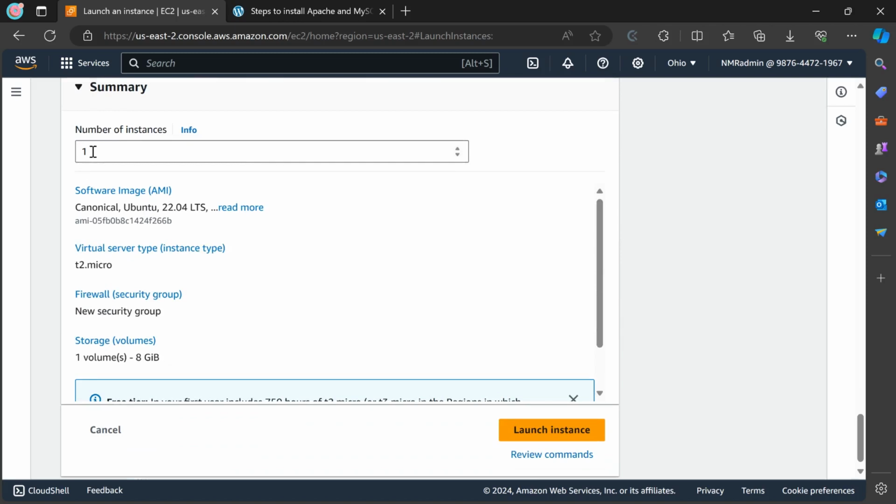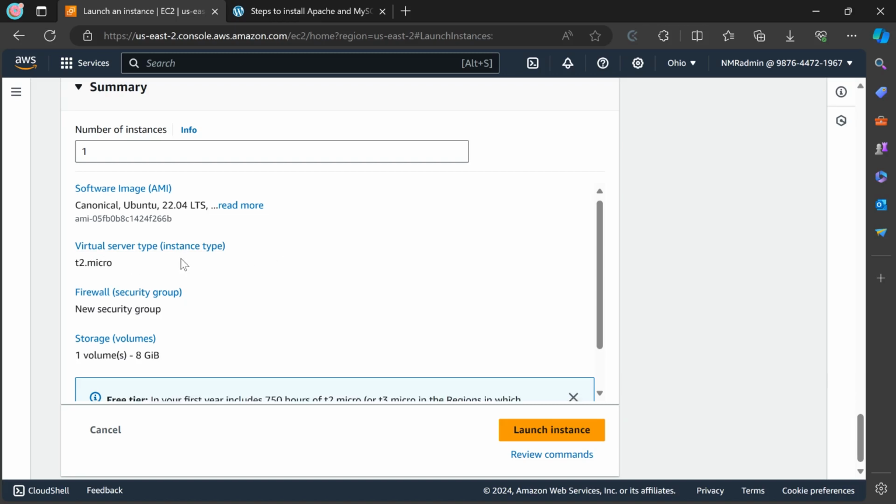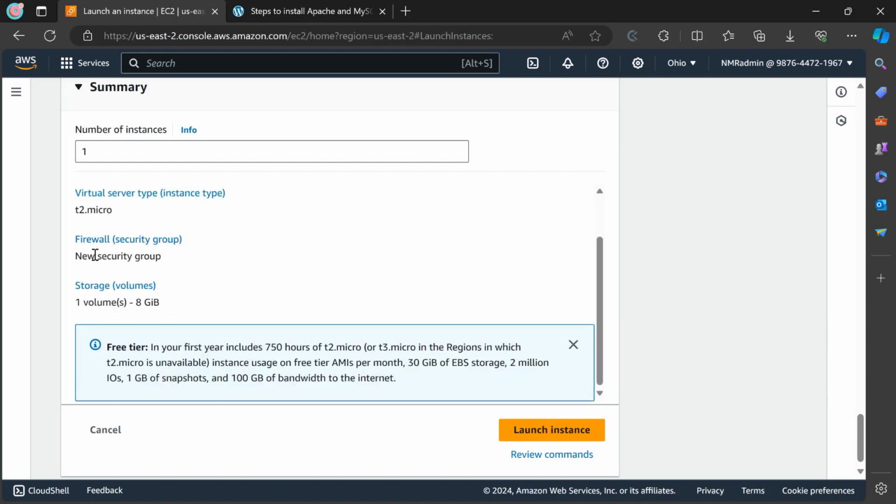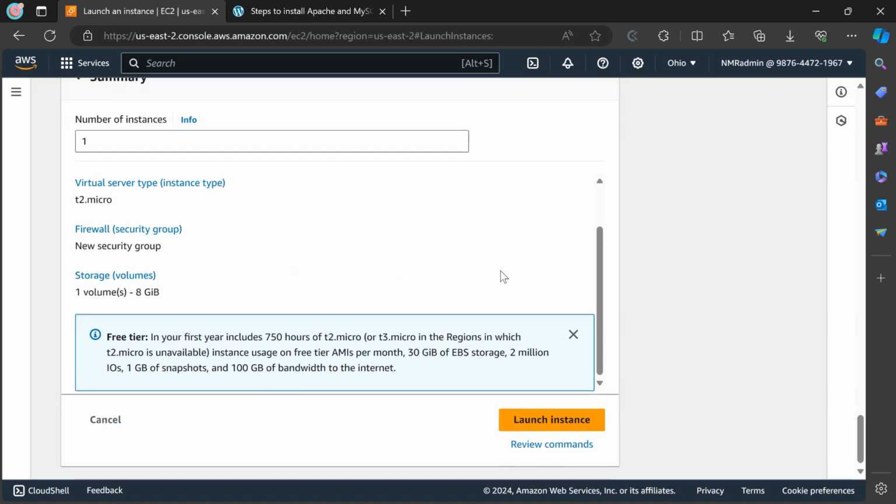Just one instance with canonical Ubuntu 22.04 LTS on a T2 micro server type with a security group and one 8 gigabyte volume. So we can go ahead and click launch instance.